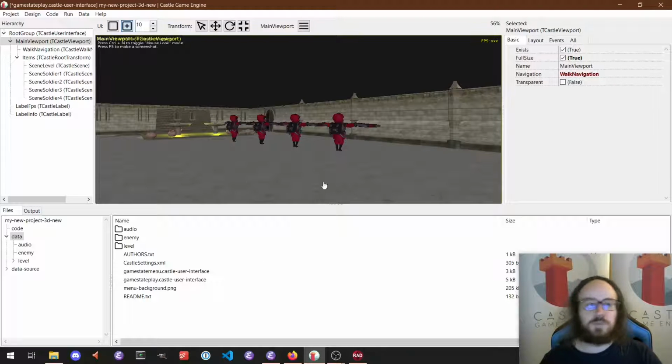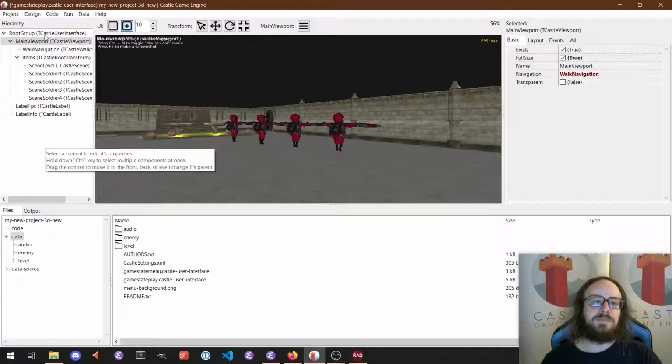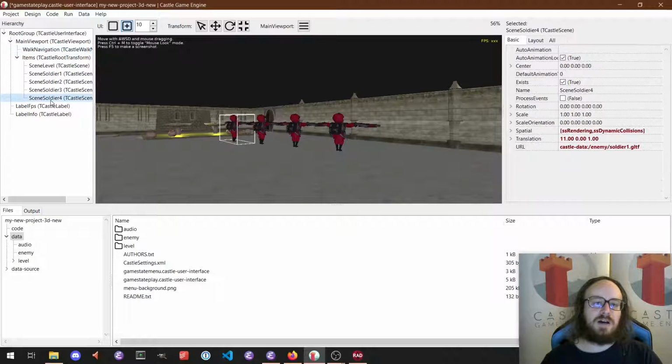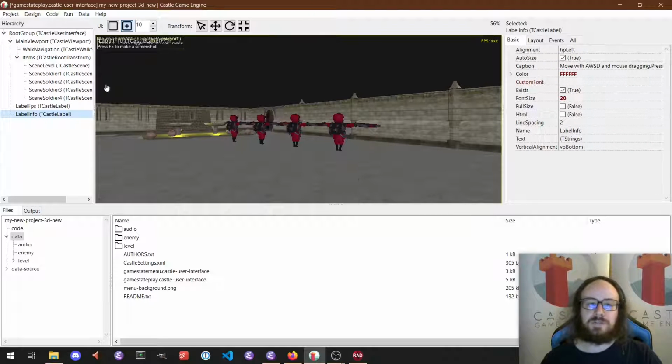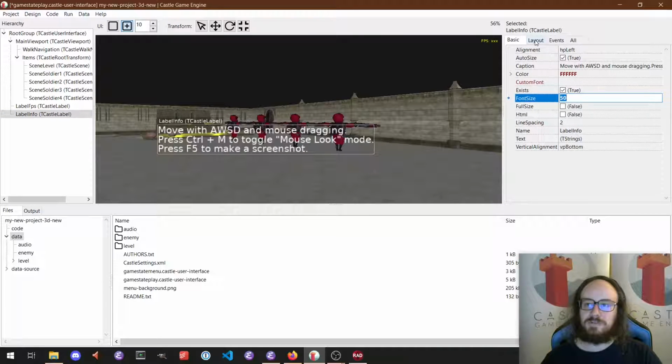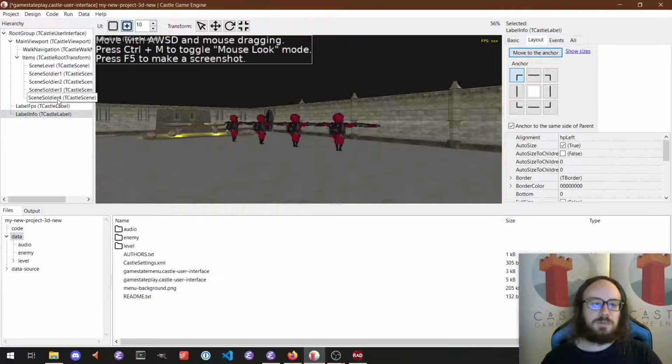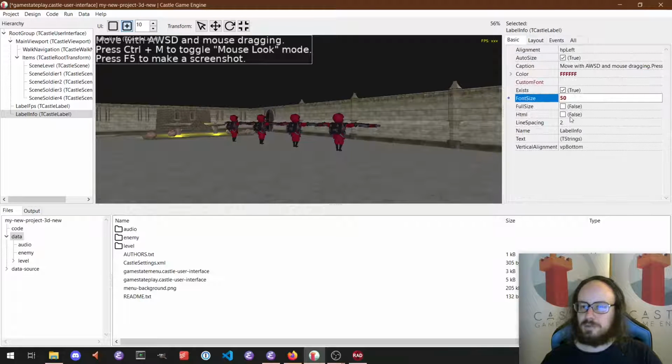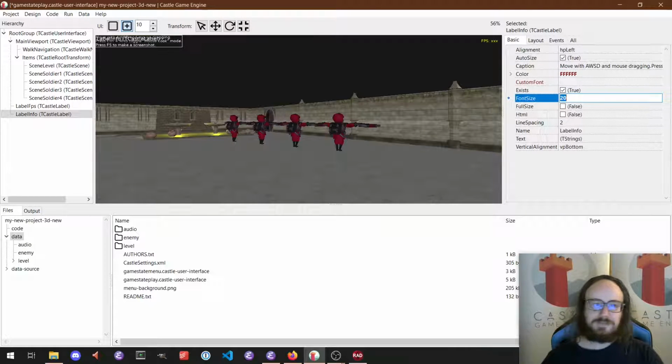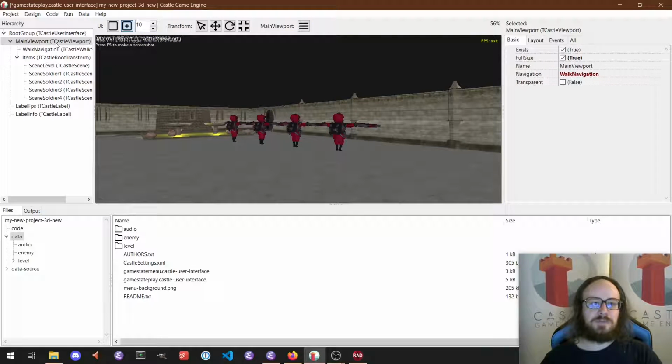So what do we see here? On the left, you have the hierarchy, which is simply the objects that are visible inside your scene. You have user interface elements like custom labels and custom viewports. The labels are, as you expect, just regular text. You can move them around and change some of their properties. Aside from the labels, we also have a very important user interface element, the viewport, which by default is full size.